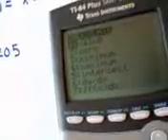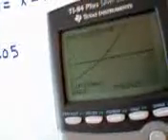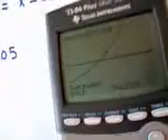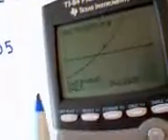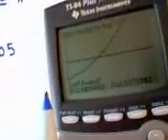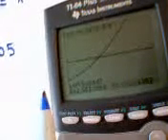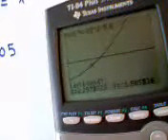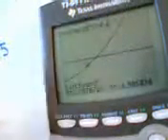Now to locate that 0, I hit second function trace, which takes me to the calculate menu. I pick option 2, which is my 0 option. It wants me to set my left bound. I've got to use my arrow key to move this spider to the left. Now, if you picture a vertical line going through the 0, the spider has to be to the left of that line.